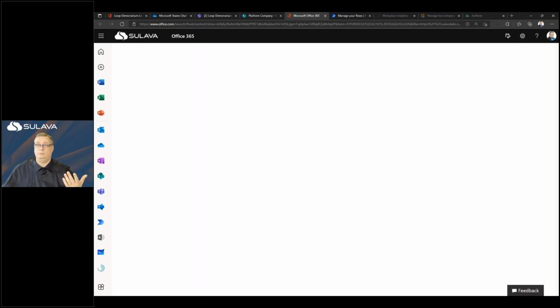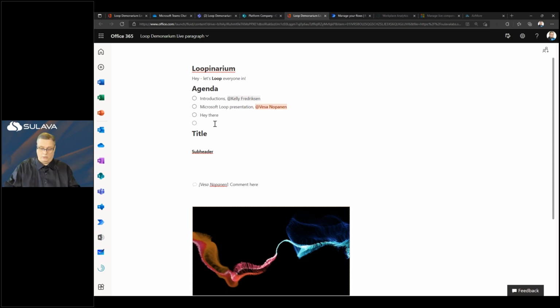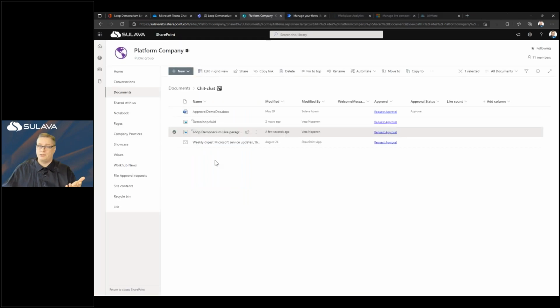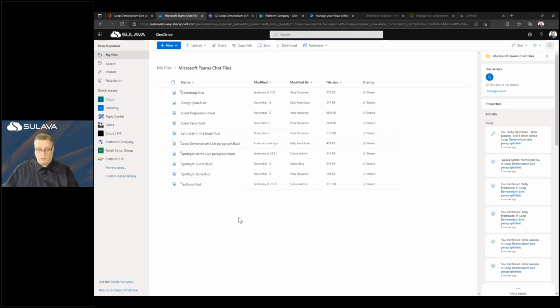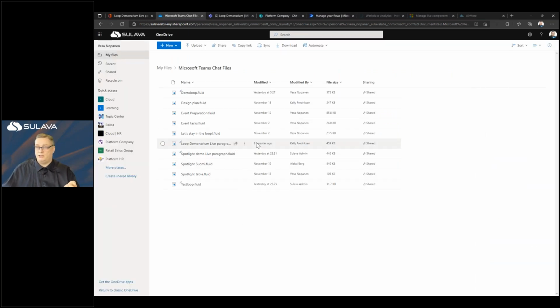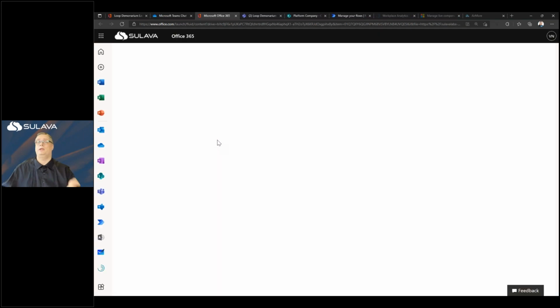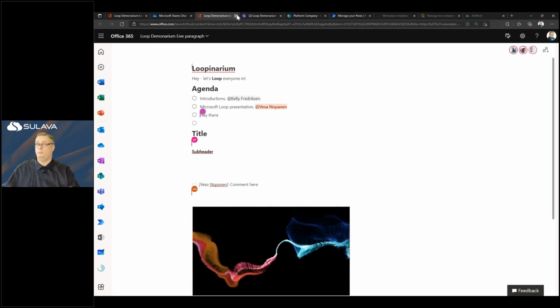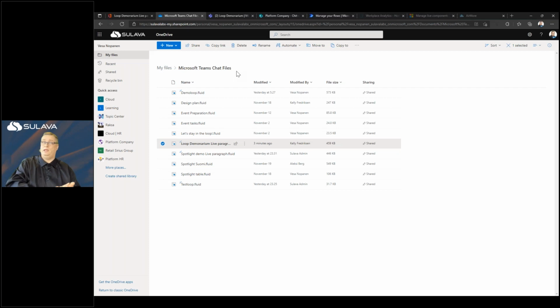If I click it open, I can go hello from SharePoint. So it opens in a Microsoft Office 365 page, but it's not happening inside SharePoint, at least not yet. And if you try to open it through Teams, it's not going to work. It only opens through SharePoint. But we can see we did the change there. And looking here, we shouldn't have any change there because we didn't open it from the same place. So we can copy the loop. So we can store it if we need to have a kind of, okay, this is what was agreed.